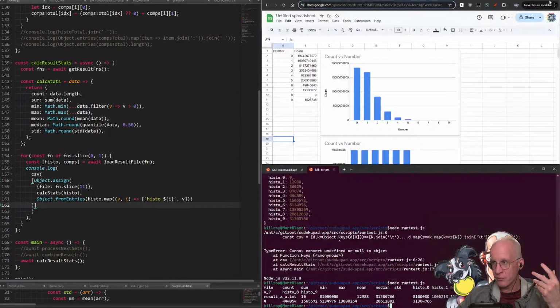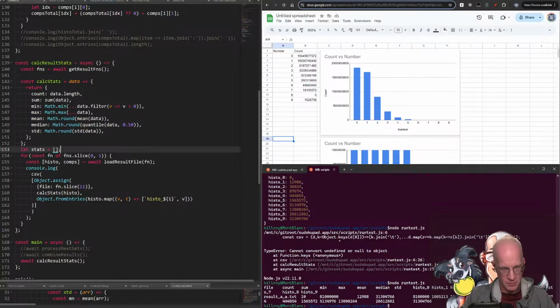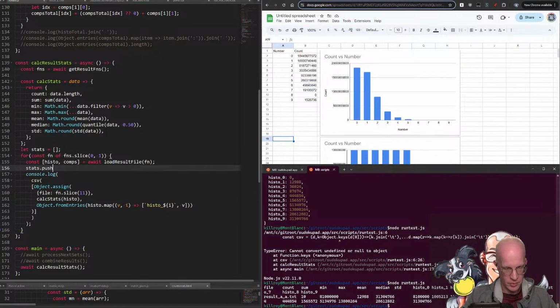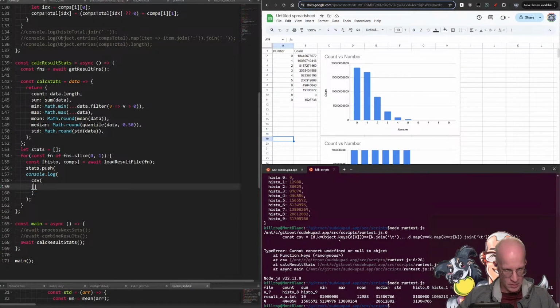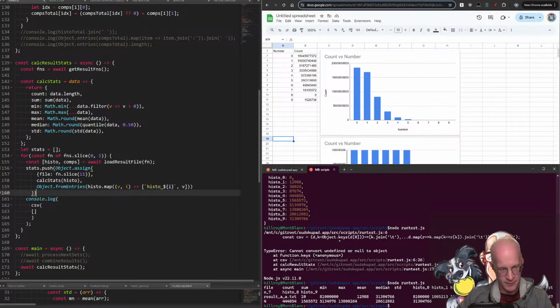So let stats equal an array, and stats.push this, which will give us an array. Let's test it with a couple.